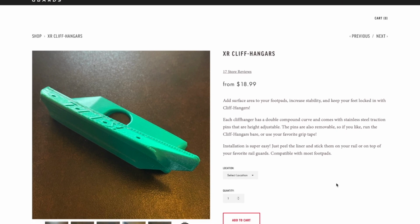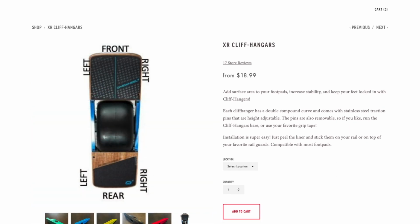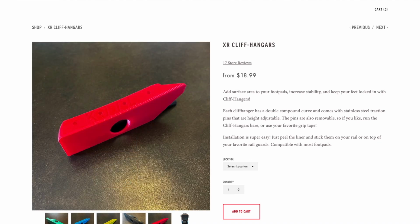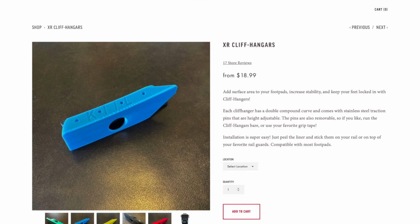Now, we don't have a discount for you today. Sorry about that. But we thought you would want to know about this new product because I think it serves a purpose. For those trying to figure out how to make that footpad wider, this is it for you. Can we roll the video footage from their website? Go check out the Cliffhangers at KiilGuards.com. They have so much cool stuff there.